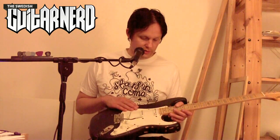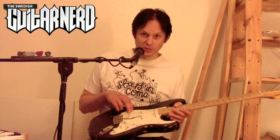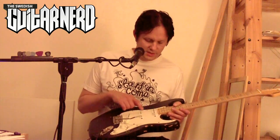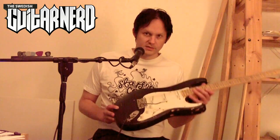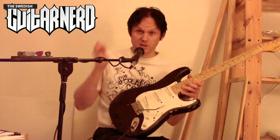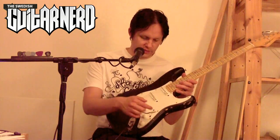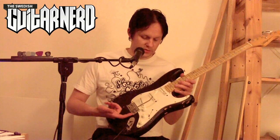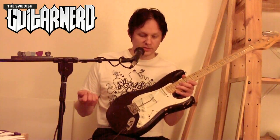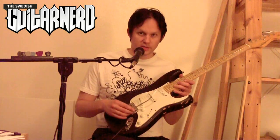We have a 3-ply scratch plate, 3 Wilkinson WVS, which I suppose stands for Wilkinson Vintage Single Coil, and a Wilkinson design bridge, which might look like a standard Strat bridge, and in many ways it is. There are some differences though. For instance, the trem bar, as you can see, is not loose because you can tighten it. It's not the screw-in one, it's a push-in one, so you can tighten it with an Allen screw here, much like the ones that PRS or Fender American Deluxe use. They use the same kind of technique.